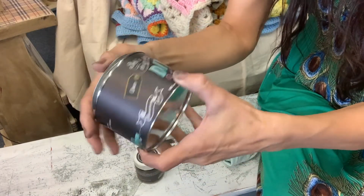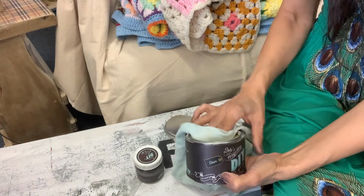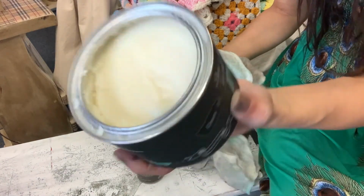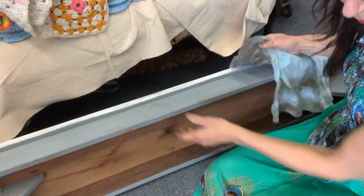So the very last step is to seal it. I'm choosing to use wax, and I'm going to use clear wax. There are other finishes you could use, but I just happen to have the wax handy, and I do like the wax look. It's not going to be bright or glossy at all.